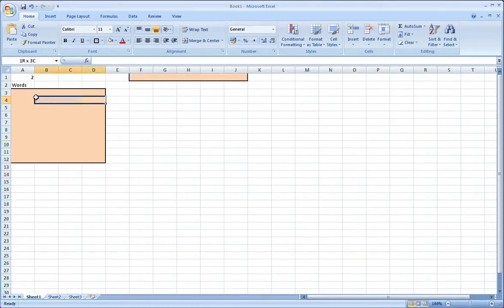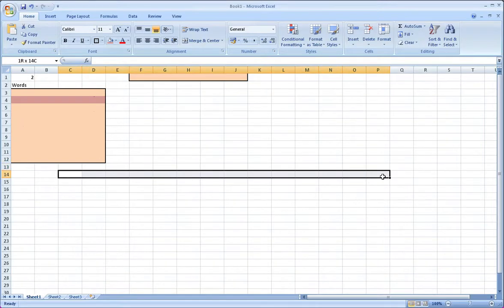So let's say I want to change the colour of this part of the row to a maroon colour there. But if I wanted to do lots at once, then I have to hold down the control key. The control key is the button that says CTRL on the keyboard, and that allows me to select more than one, because if I forget and I accidentally click without the control key, as I did there, then it deselects everything else.